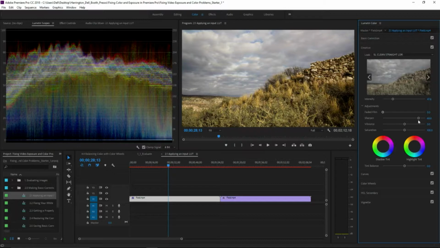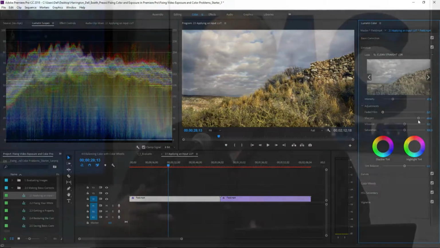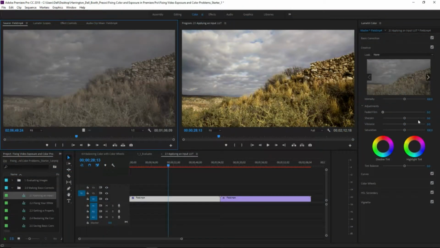I'm not talking about out of focus video. What I'm talking about is that when we shoot on a DSLR or a GoPro, or you're going to an SD memory card, there's compression that's applied to the footage, and it inherently leads to a little bit of softening or loss of detail. Sharpening stuffs all that back in and finds the edges. So if you press the F key, you can see the before and after. And this was just shot on a DSLR to an SD memory card, actually a Sony A7. And look at how much more information is there, and we brought this shot back to life. Does this make sense to everyone?